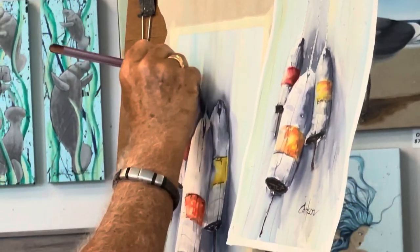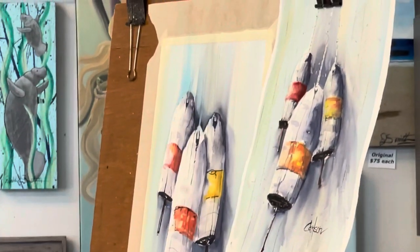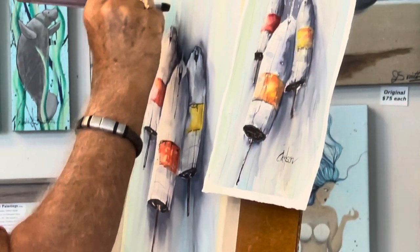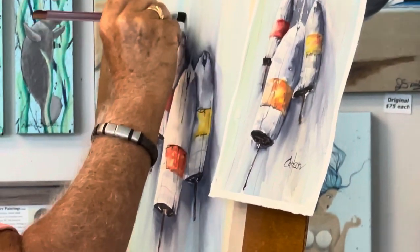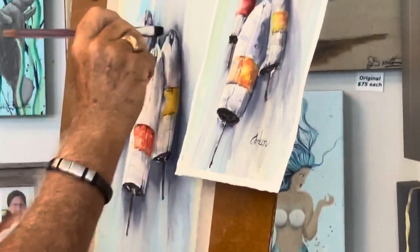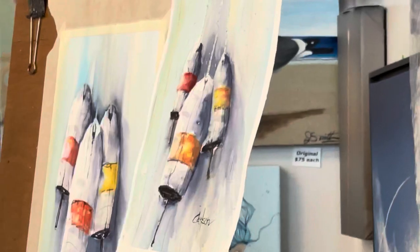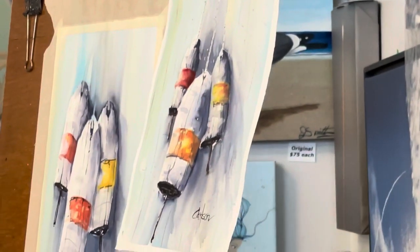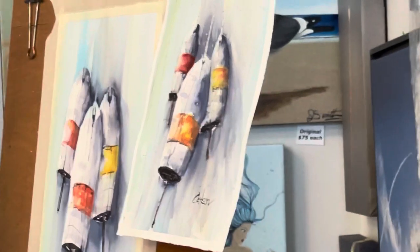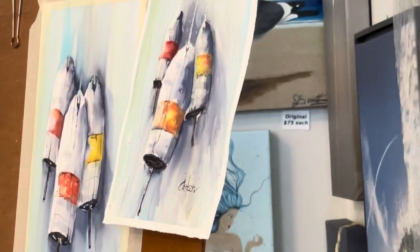Now what we could have done, we could have used liquid mask to protect the white of the paper underneath this. And I suppose that if we had had more time this morning, that would have been a good thing to do. So pick that up like that. But I'm going to take this dark brush again. And, well, paint would be helpful.